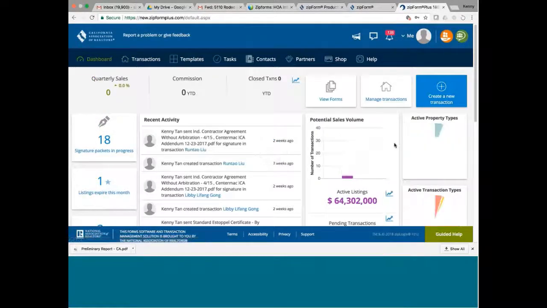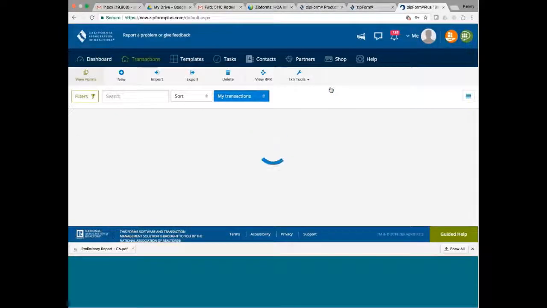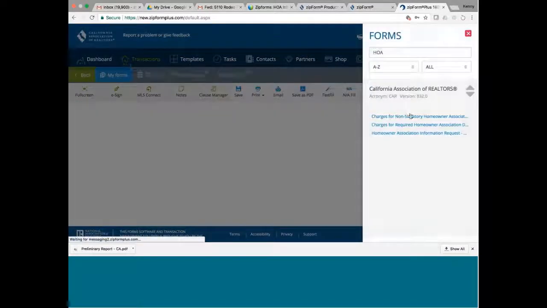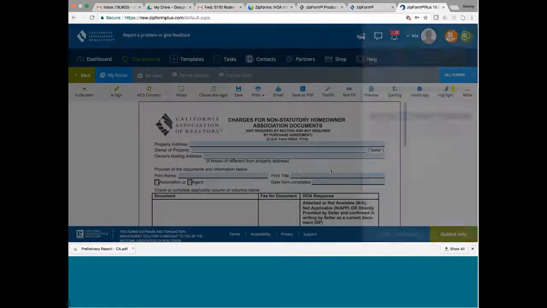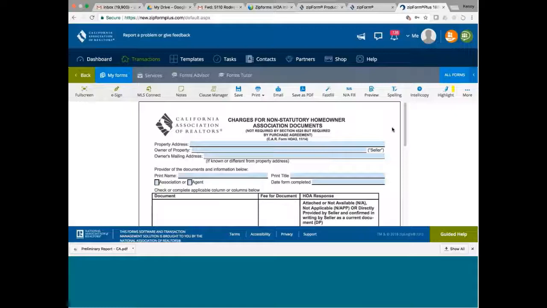All right, last form, which is HOA 3. So we're going to go to HOA 3. HOA 3 means these are documents that are not required by law, but may be required by the buyer.